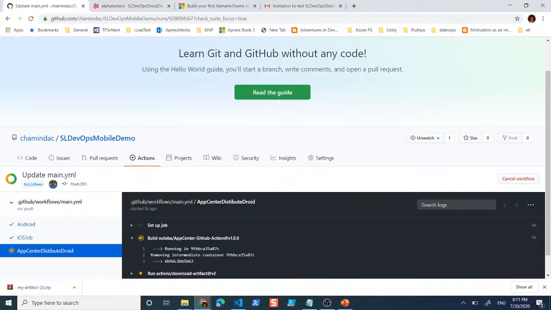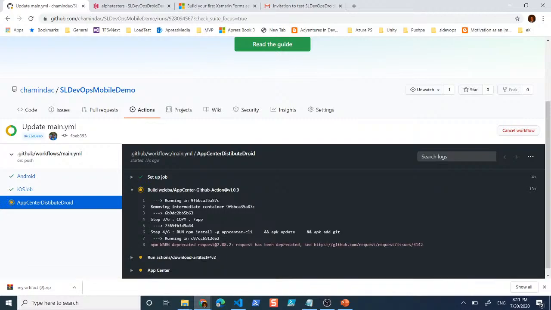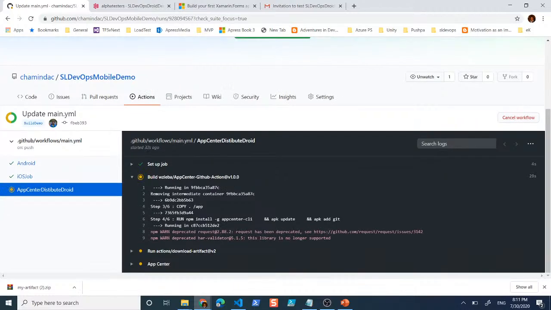Okay, now you can see it's actually building up this particular task and then start downloading and running. Okay, hopefully this will run. I can see a warning, but should work, I guess. That's 2 npm warnings. It's better to look at those warnings and get them updated or fixed as soon as possible, but for the time being, for the demo, hopefully this will work.